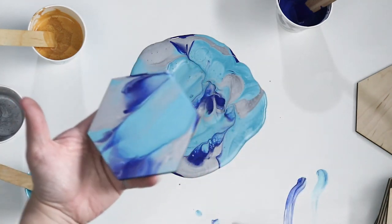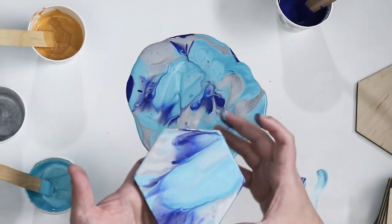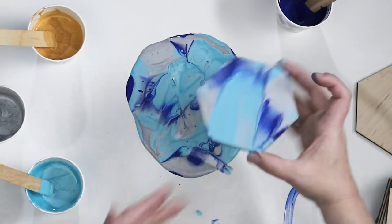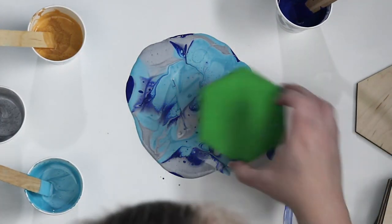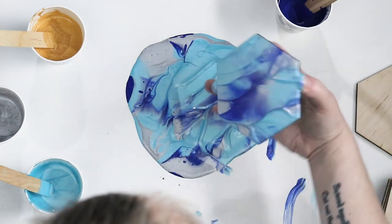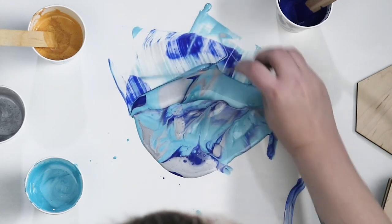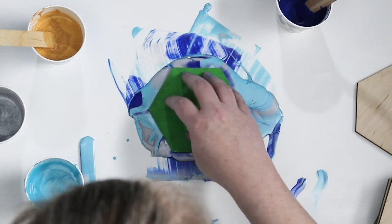The coaster was still showing. You could also dip the sides if you wanted to — I'm not super concerned about it. You can dip the sides just so that your side wall of the coaster also looks like the front, or you can just leave it as is. It's just your preference. If you're finding that you're running out of paint, sometimes I just take my stir stick and scoop it right back to the middle. As long as it's not getting too muddy you can just keep reusing your same puddle of paint.